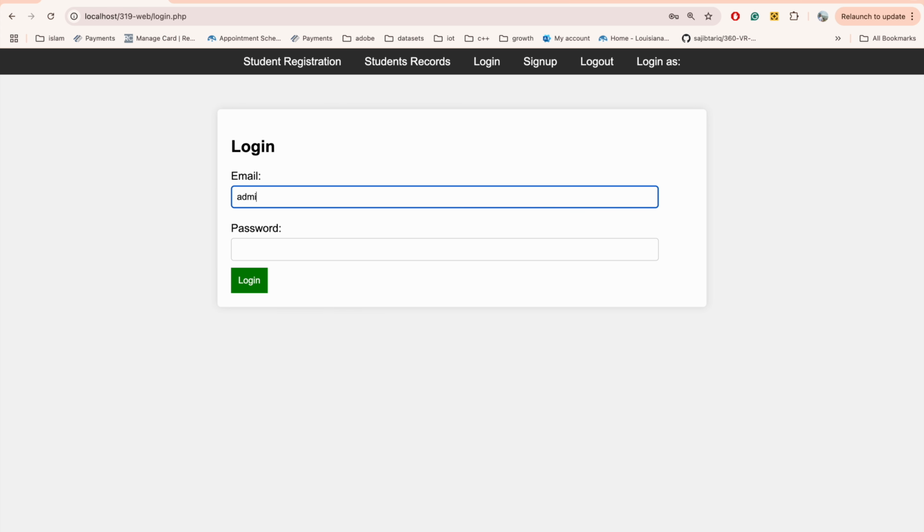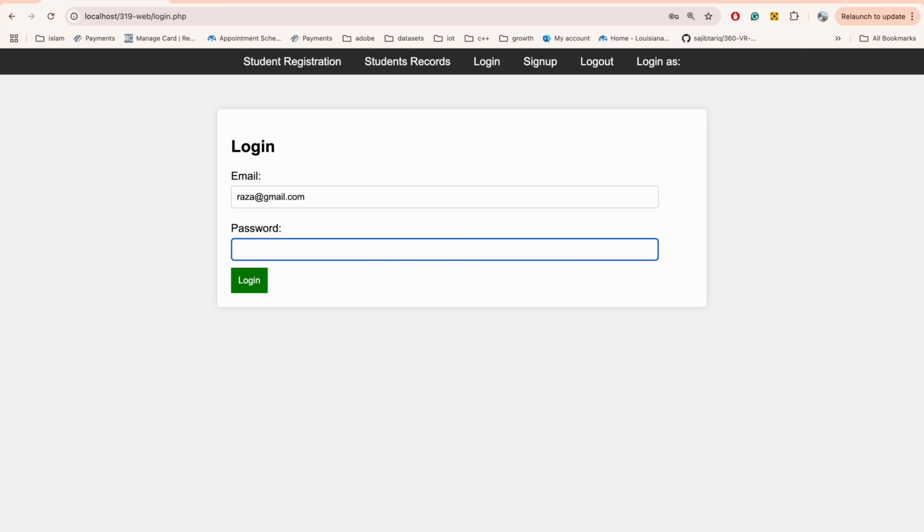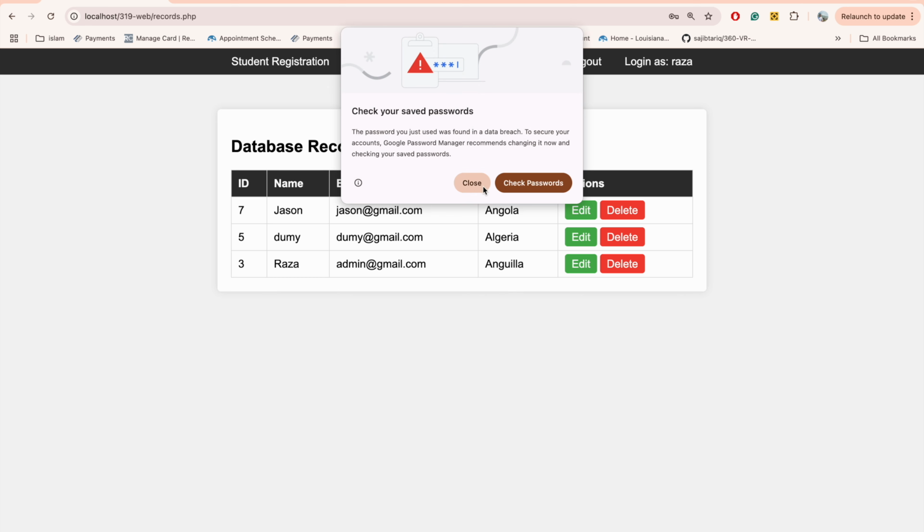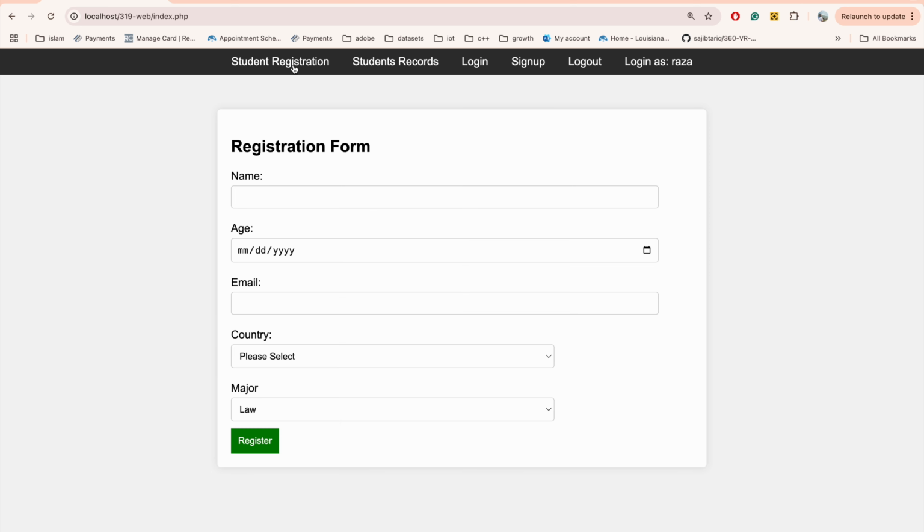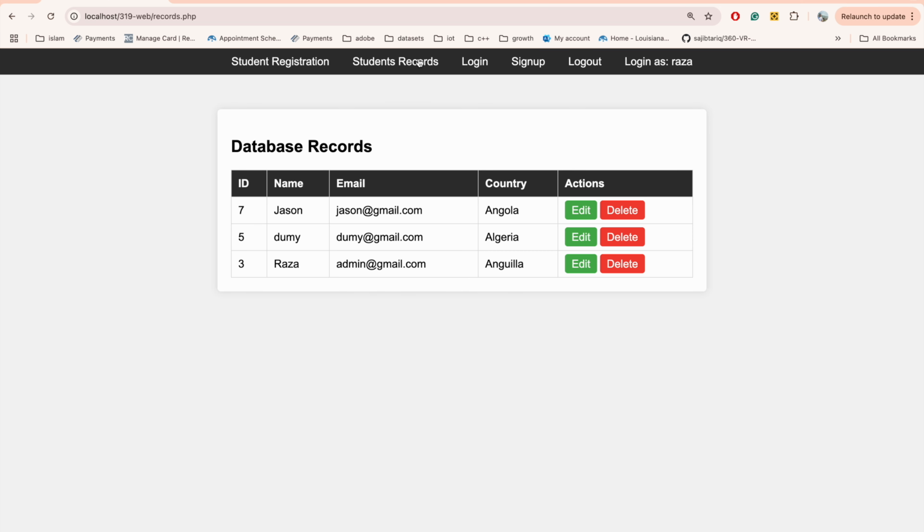But now let's log in, and if I log in, then I can see those pages. So that means now we have authorization, and the password is admin. Okay, so yes, I can see that page. Now I can see that page as well. All right, so now we have authorization, and also you see I can see the name appear here.